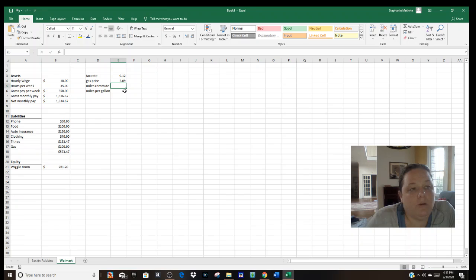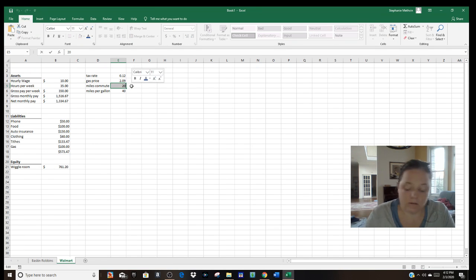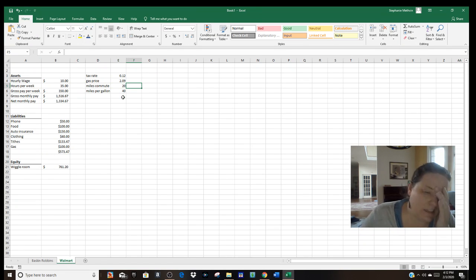The miles commute, let's say you're commuting 20 miles per day. Say that's 20 per day. You'd have to do something a little more sophisticated than this. I'm trying to simplify it.